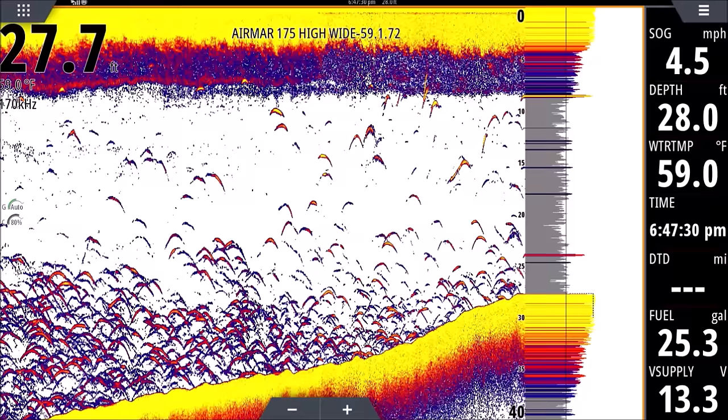So you'll see different color dashes in there. The colors, again, tell us the strength of the return. Yellow is the strongest, blue is the weakest, and that reddish orange is in between. So that transducer tells you what's under the boat right now in that A scope. Anything to the left of that A scope is history. That's stuff we've already passed by.